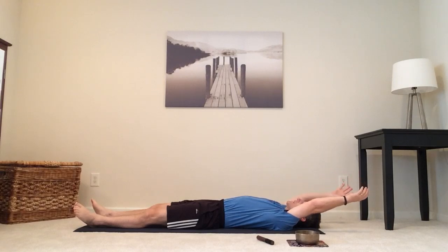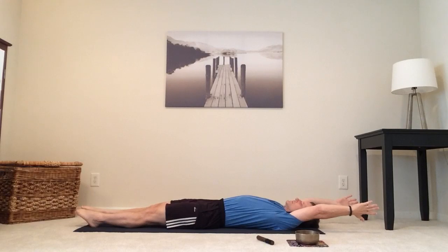And holding here, again, perhaps off the floor. Moving our hands away from our body, and maybe our toes as well. Just stretching, elongating our body. Notice where the sensations appear. And when you're ready, arms come back up towards the sky.